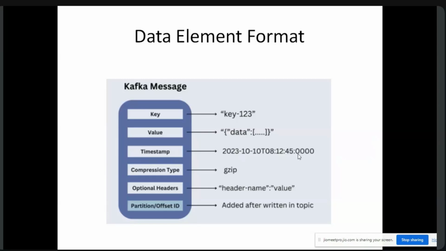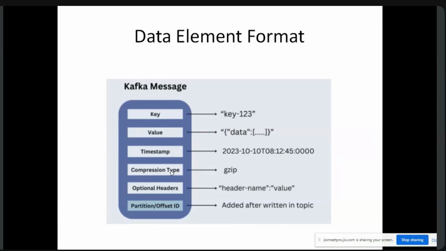So offset is clear. We are going ahead. Initially, when I explained, the data is written in the form of key and value pair. Whenever we send the data, it will be in the form of key and value pair. But there are a few more things which are also sent as part of that data. One more thing is timestamp. Whenever you send any data to a Kafka topic, you will also send the time when you created that data. That is nothing but the timestamp, the date and time of the message creation. Generally the producer will also add this timestamp.